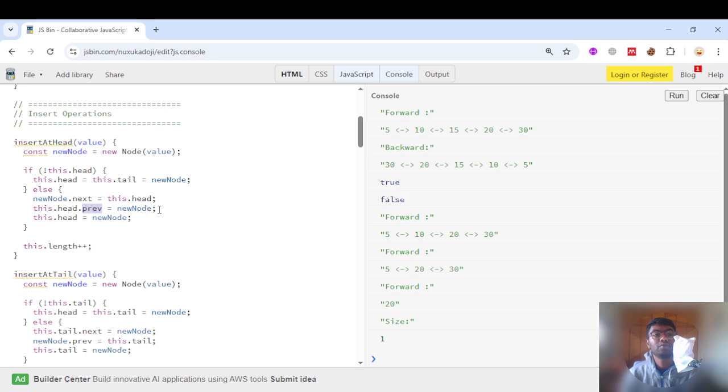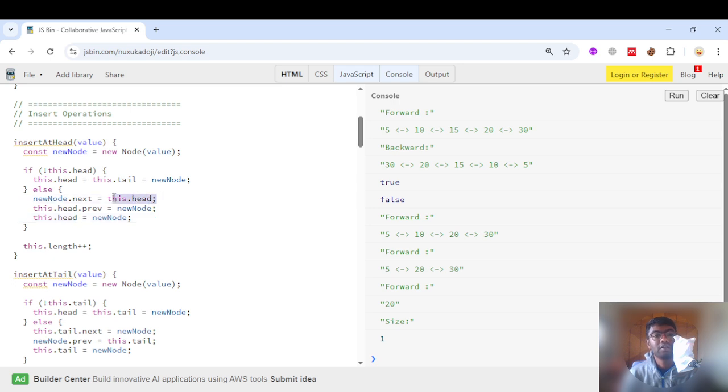It's just similar to swapping two values between a bucket. Let's say new node dot next is equals to this dot head, and then we finally say this dot new node previous is equals to new node, and this dot head is equals to new node. This is the final operations that we need, but we do not also want to lose the head value if there was some value associated with head.